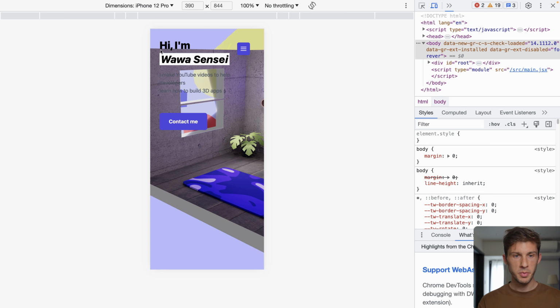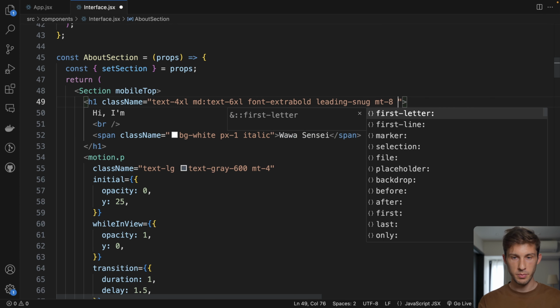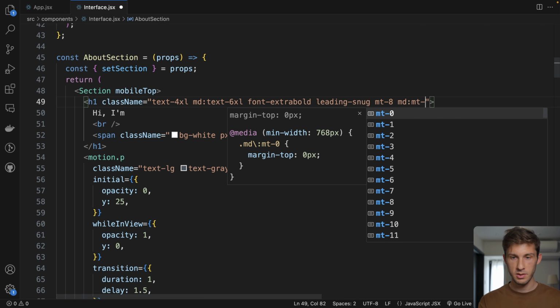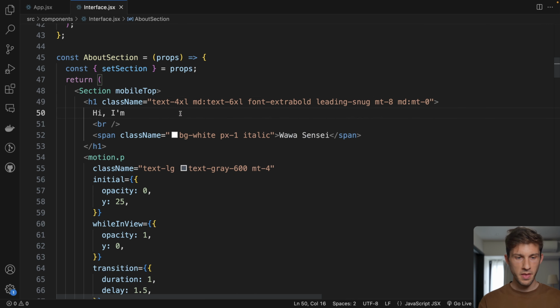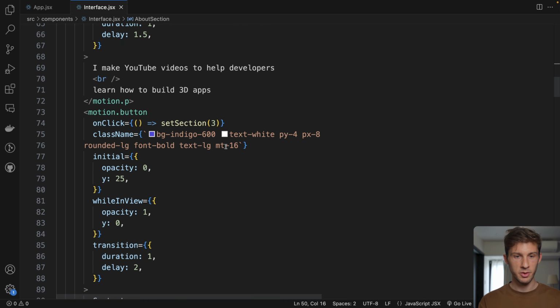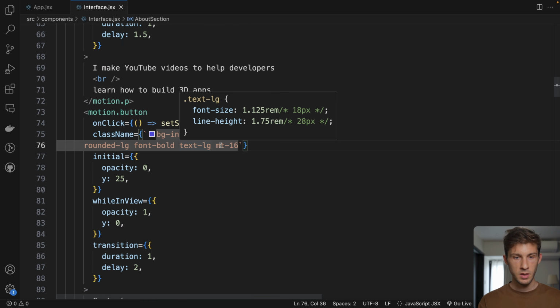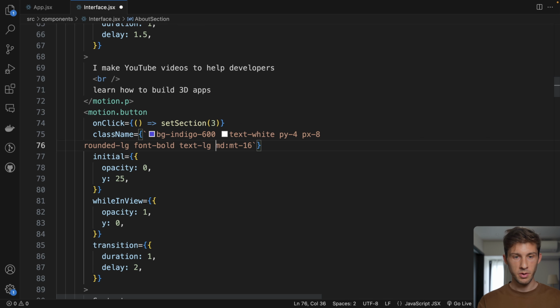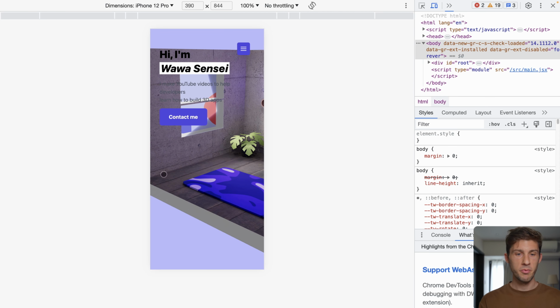Here it's better, but maybe we can fix some spaces because the button is too spaced, and maybe we can add some space on top, only on mobile. Let's add some margin top here, but not on bigger devices, so set it to 0. And the button is too big because 16 is heavy. We will keep it only for MD, and globally we will put MT4. It looks better, but we still have the office fighting. We will fix it later, and we will remove some space here for the menu button.